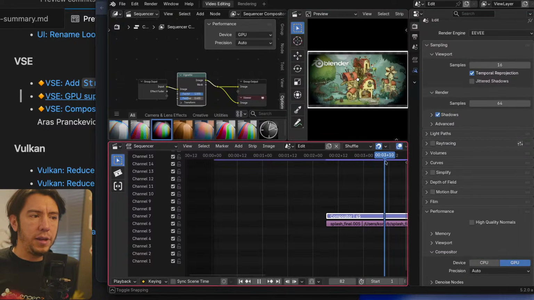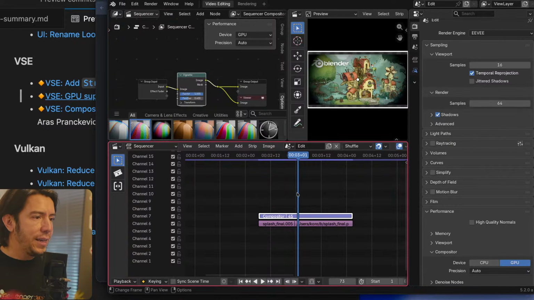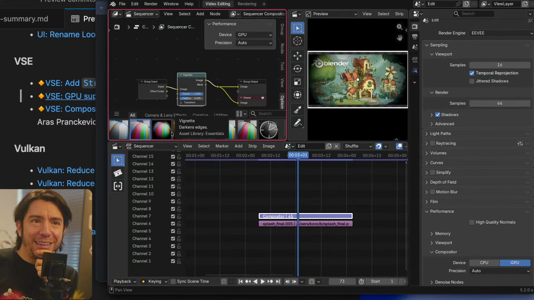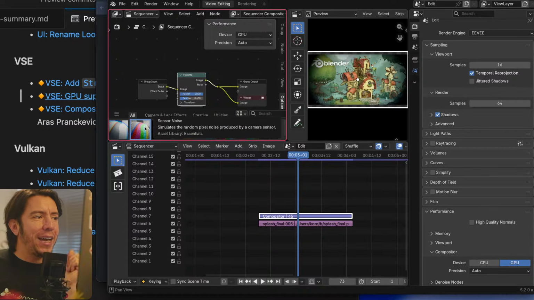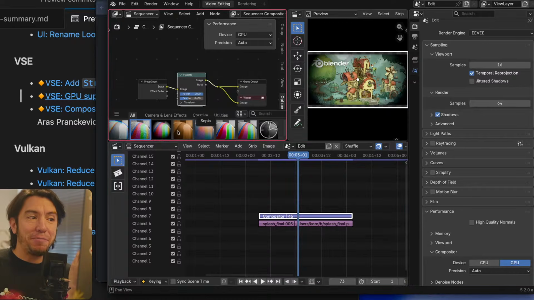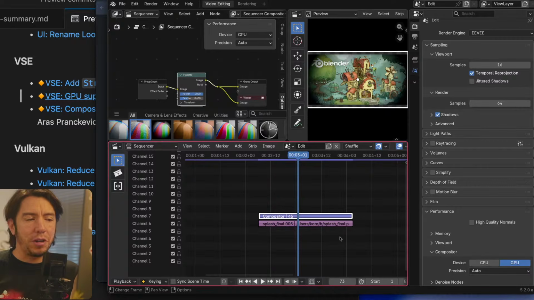Now, Blender is using your GPU for all kinds of things. Is there something that would be so nice actually, now that I think of it. You see what I did? I didn't mean to do it, but I dragged from the asset shelf into the sequencer. And I expected, what did I expect now that I think of it? I expected a new compositor strip.